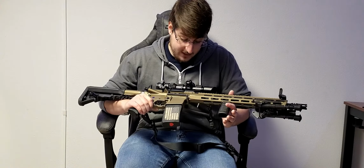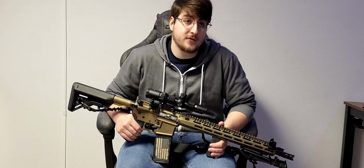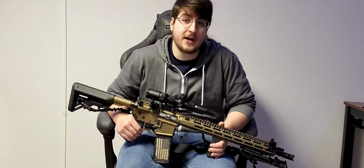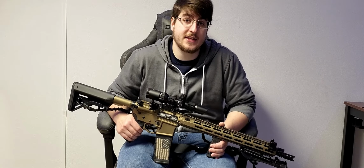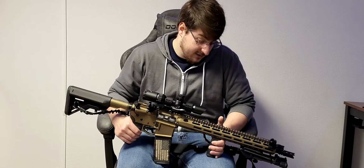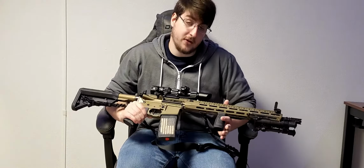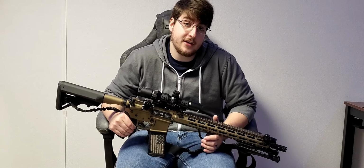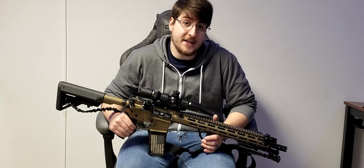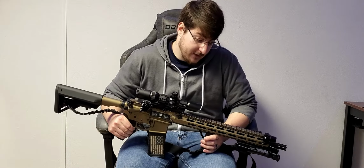But I would definitely recommend doing it. The Cerakote's not super cheap. It was $45 to have it shipped to my house. And then you got to pay for the Scotch-Brite pads and the acetone. So it's not super cheap, but it'll hold up a lot better. And this is a gun I'll have for the rest of my life. So I don't mind spending a little bit more for a paint job that's going to hold up through the life of the gun.